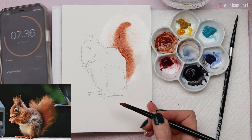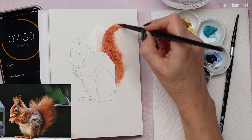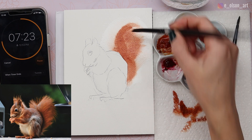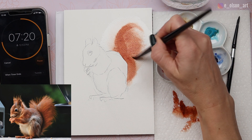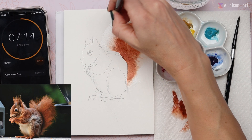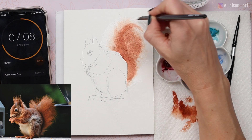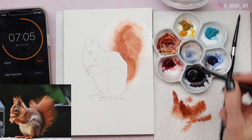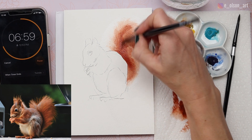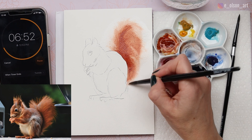If it's not spreading enough, you can tip and tilt the paper to encourage the paint to flow. The important thing is to get a soft, super fuzzy, fluffy effect. I'm removing some paint and encouraging softening by pulling it out with the tip of the brush, away from the center point. I'll darken it in the middle — it's going to dry pretty fast, but we still have almost seven minutes so we're doing well on time.